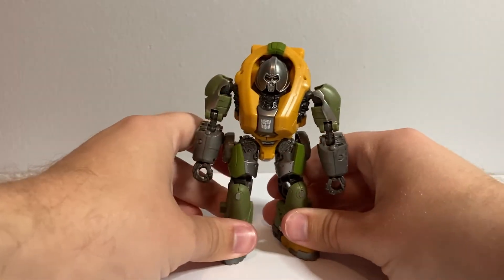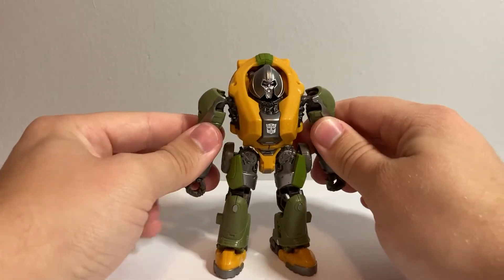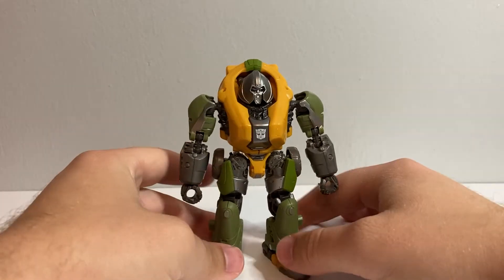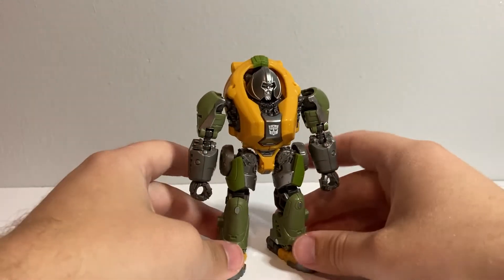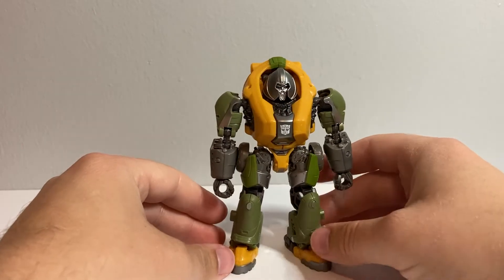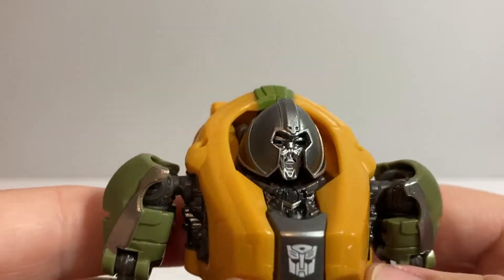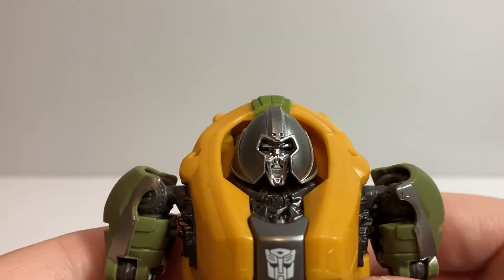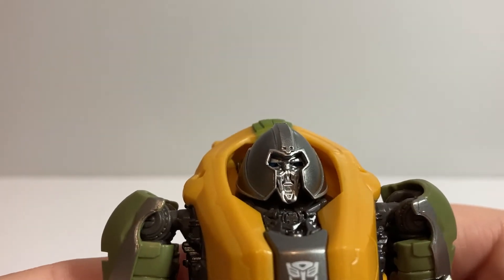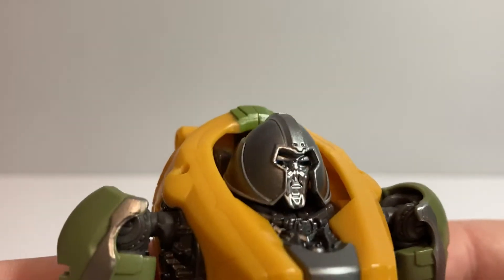There you have Brawn in his robot mode and he looks really cool. I like this design a lot. It's a little bit more bubbly and round than the G1 Brawn design, but it definitely gets the overall vibe across much better than really any Brawn figure we've gotten in the past. I hope we get a new Brawn soon in a Generations style, but since they just refreshed the trademark with this guy, it's probably going to be a couple years. You can take a look at his head sculpt, which is visually maybe the one part I don't like as much. I don't really like his weird sort of nondescript, kind of sunk-in face. I don't like that quite as much as some of the other face designs for the Bumblebee movie, but at least the overall silhouette is still there with the helmet.